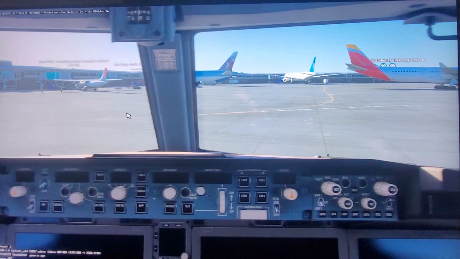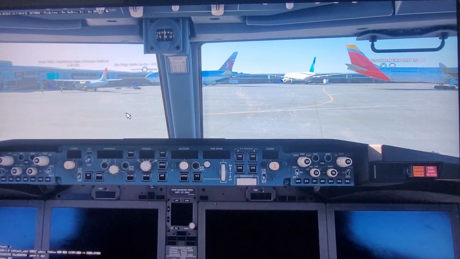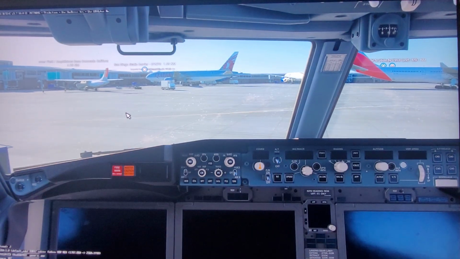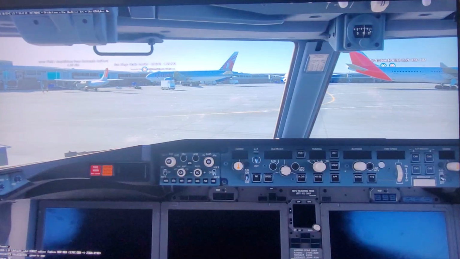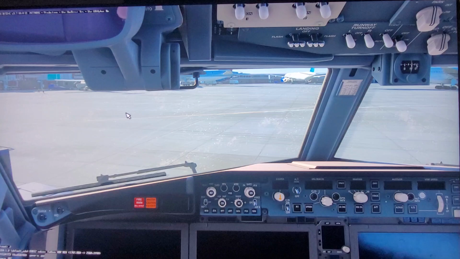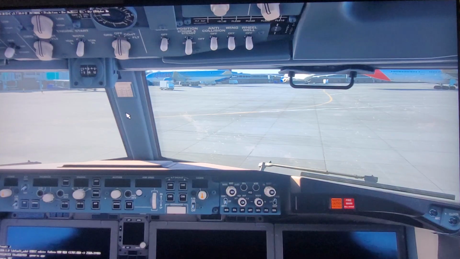If I want to start in the middle of the aircraft, this would be number 1. So I put Alt 1 right there. Every time I move my camera, if I press number 1, it's going to take me right to the middle. But I don't like it in the middle. I'm going to put it right back here, so I'm going to put Alt 1. You have to do that first.